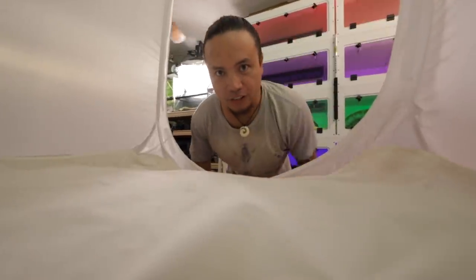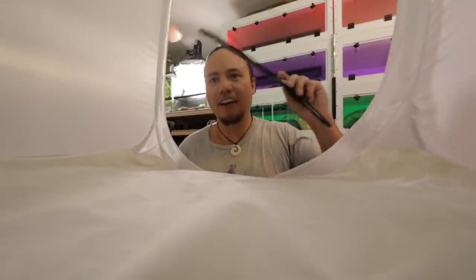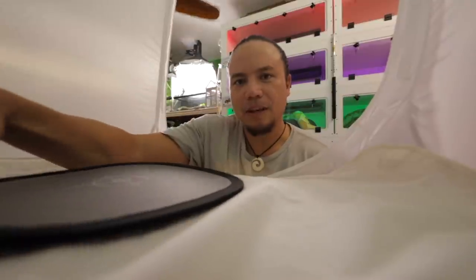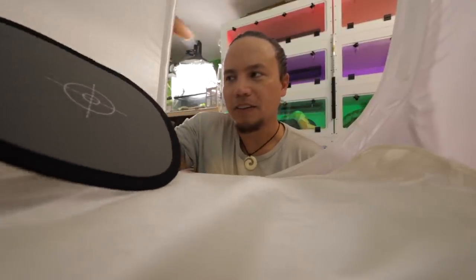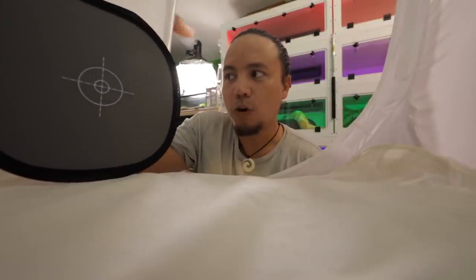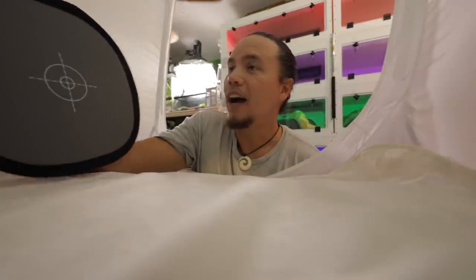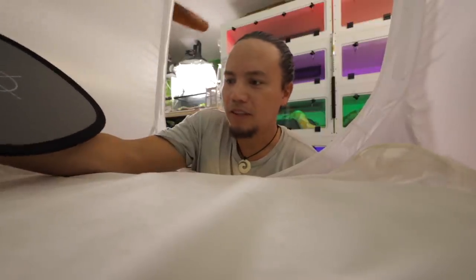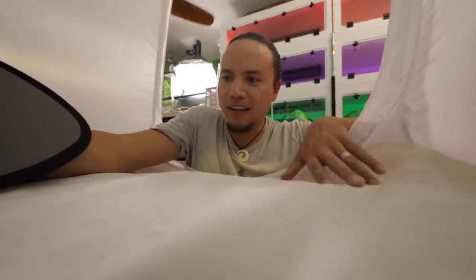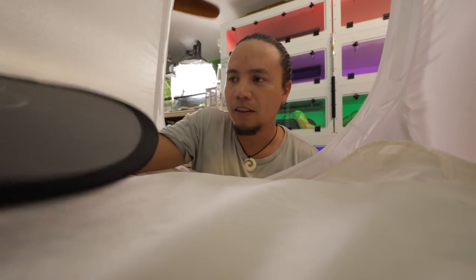Before I take pictures, I get my exposure right — take a few test shots. Then I use this little gray card. I set it inside because I'm going to use it to set my white balance after the fact, since this is neutral gray. If I set my white balance in the photo to this gray afterwards, it should be exactly perfect. This one is starting to get a little yellowish, so I might need a new one. Just making sure I get accurate colors — that's the point behind this.